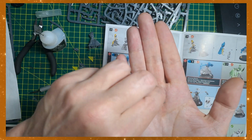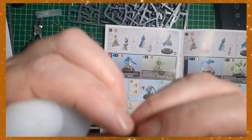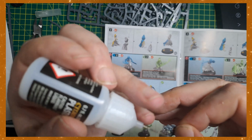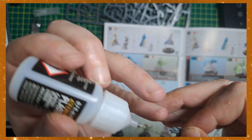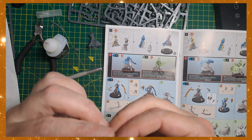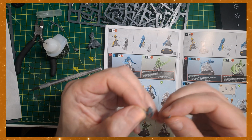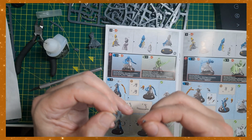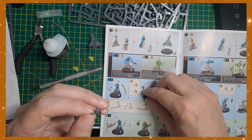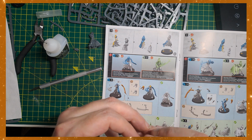So what I'm going to do with that is put the glue in the pit on that one. So we'll get that. And I'm just going to put the glue in the pit like that. That's it, that's enough. And then what we want to do now is try and hold it in such a way, because look at that, it's totally ridiculous, isn't it? Get it lined up. My God, I should have some tweezers. I ain't got any tweezers, but not to worry.